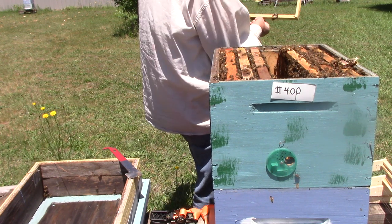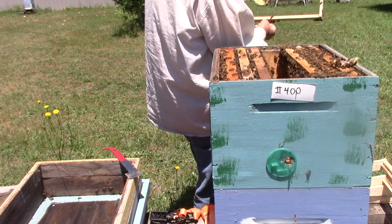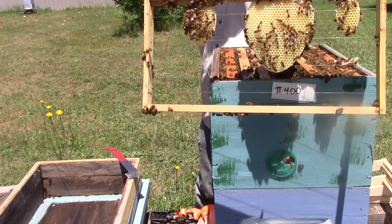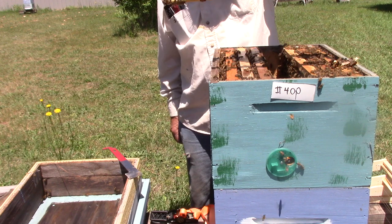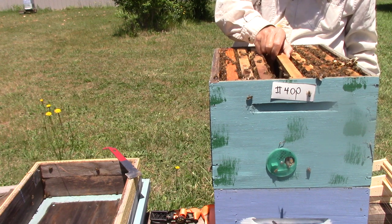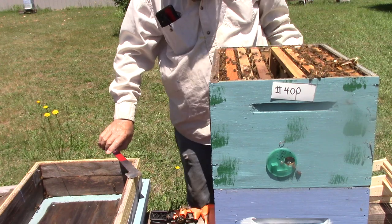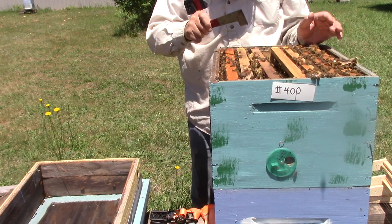This one has eggs in it already. Okay. That one has eggs in it, both sides. All three of those little doodities that they're building. I've noticed a little doodity hanging down. Frame makers have a word, I'm sure, for it. I don't know what it is. Don't worry about little things.